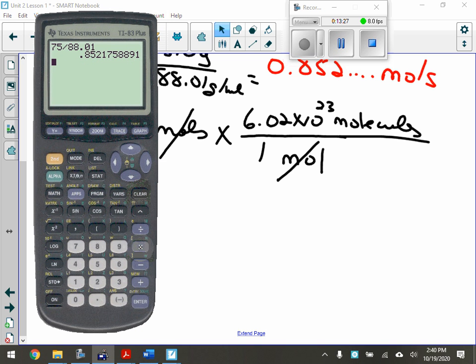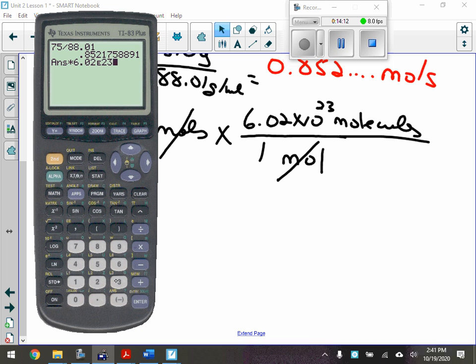There's also, you could do this: 6.02, and I go second E. Maybe you guys use that. That's probably better, and I'll tell you why. But you've got options. There's probably even a different way to enter it. You could probably do times 10, and there might be a 10 to the x button right here. You could probably use that as well. There are probably a couple of options. But if you use the E, it works out pretty well. The E means times 10 to the power of 23.